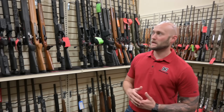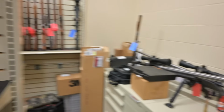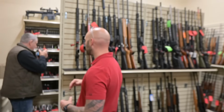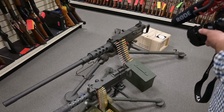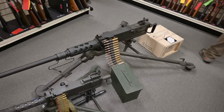We have to ensure that the ammunition that we're manufacturing feeds, fits, and functions in a variety of platforms. So we need short barrels, we need semi-automatic, bolt guns, lever guns, single shots, suppressed, unsuppressed. We need to have literally every single conceivable fashion of firearm to test through. And so a lot of these firearms are just for that. They're for function testing, whether that be looking for velocity or accuracy, or just plain, does it fit in the magazine, does it function from that magazine? And so we've got a lot of history in here in various book literature.